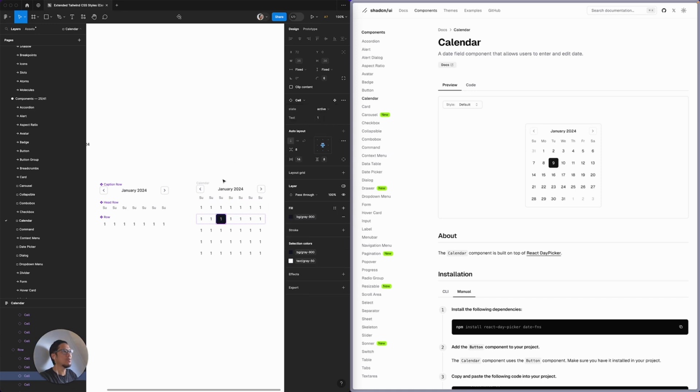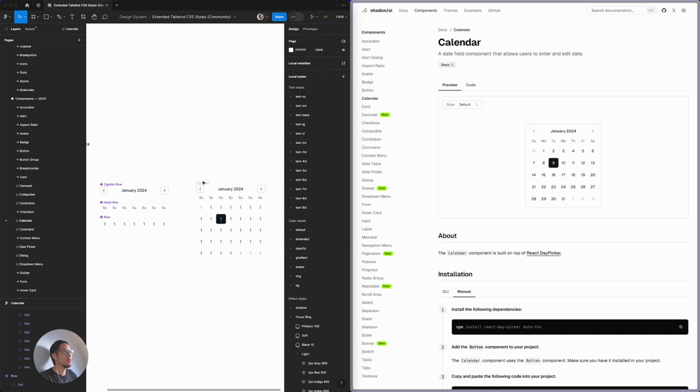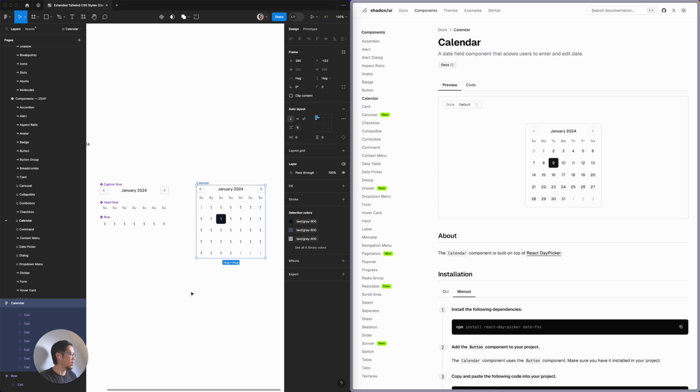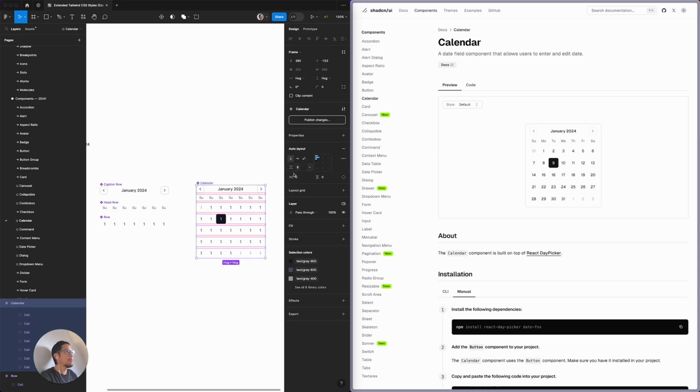So active, this one is disabled, and then the last 3 is disabled. So rather than me, rather than you, well, actually, let me componentize this. Command OK. Let's get the spacing sorted out. I think it's a value of 4.